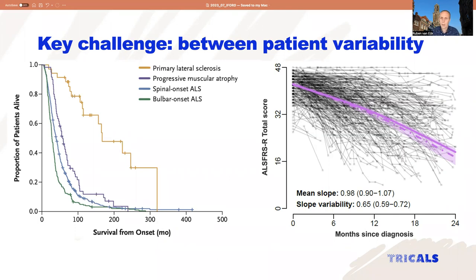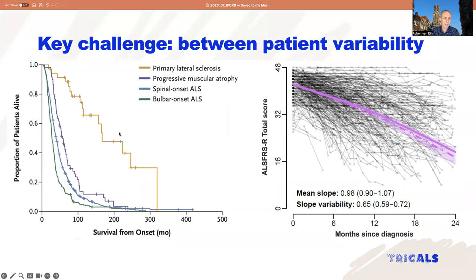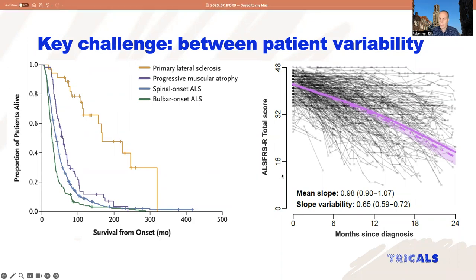I have shown here two key outcomes that we often use in clinical trials. On the left-hand side is the survival time of patients — from the onset of first symptoms up till death. While we can distinguish a few subtypes of ALS, all of these patients fall under ALS. The average or median survival is quite poor, but some patients have a much shorter survival than the median and others much longer. Even with the worst subtype, bulbar onset in the mouth region, some patients are surviving over 100, sometimes even 200, or up to almost 300 months after symptom onset.